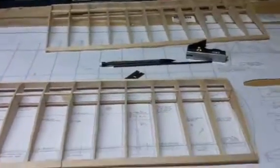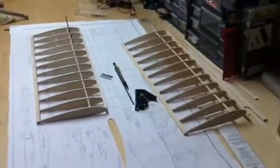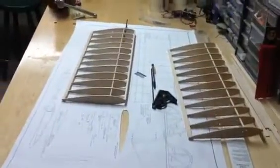Anyway, that's about it. Quite a bit of a jump, I know. So hopefully you're up to speed. And this trailing edge, I don't know if I got video of it. Maybe I should mention it real quick. Basically I laid the rib down, glued it, put in these little pieces in here. I just dropped them down in, and then I laid this long piece down. I hope I got that in the last video. I can't remember if I did or not. But that's the wing. It's coming together. Hopefully it's as strong as it looks. And that's about it.